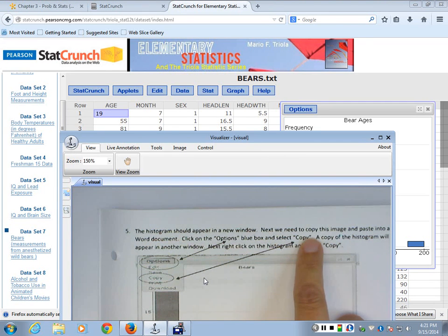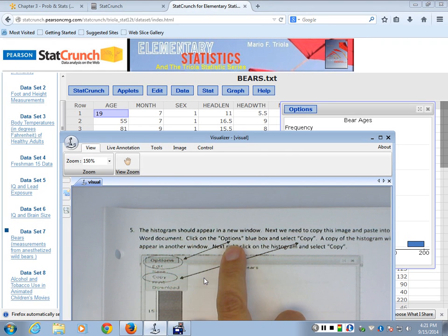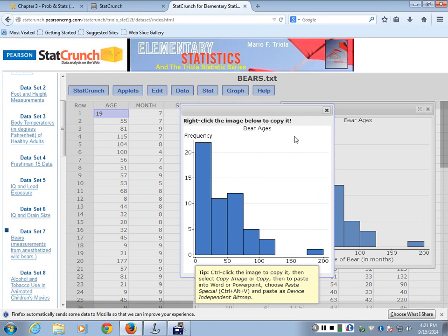You need to copy this image and paste it to a Word document. So we need to click on the options blue box and select copy. And it makes another image of our histogram.